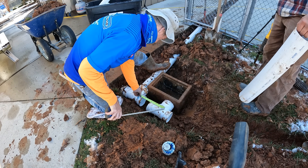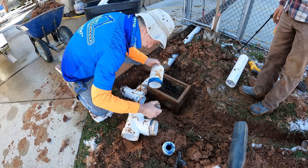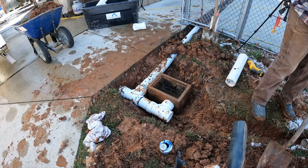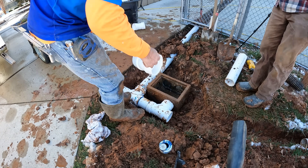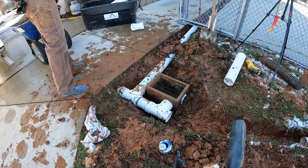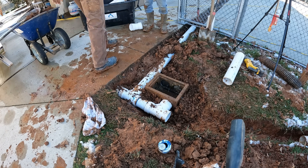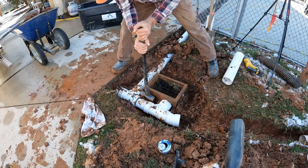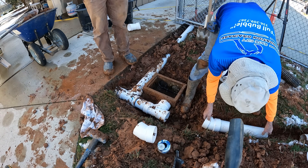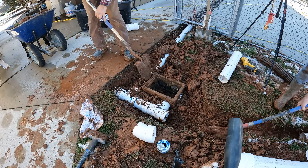It's worth mentioning that we use a lot of plumbing materials and plumbing techniques in our drainage solutions. These are sanitary tees, and in plumbing applications you're not allowed to use a sanitary tee laid on its side like we're doing here. In plumbing you need to maintain a quarter bubble of fall — no more, no less — because you only have one flush worth of water, and the fluids will outrun the solids. So a sanitary tee laid on its side slows the water down too much. Here in a drainage application we're fine because we have a full bubble of fall and thousands of square feet of service area worth of water coming rushing through.